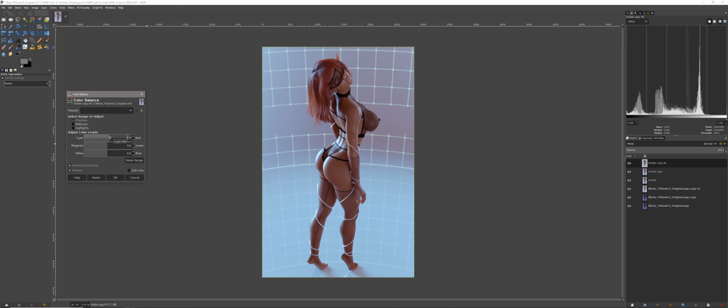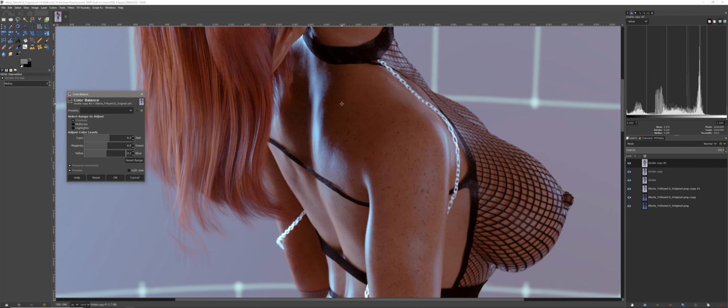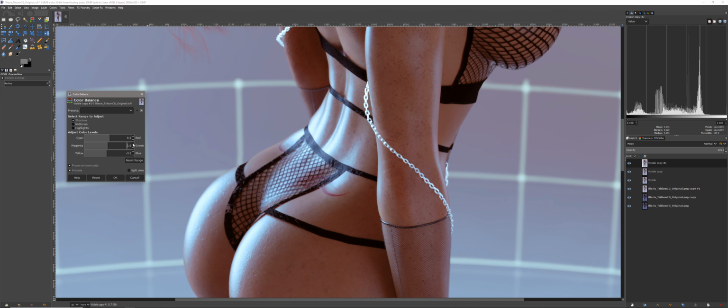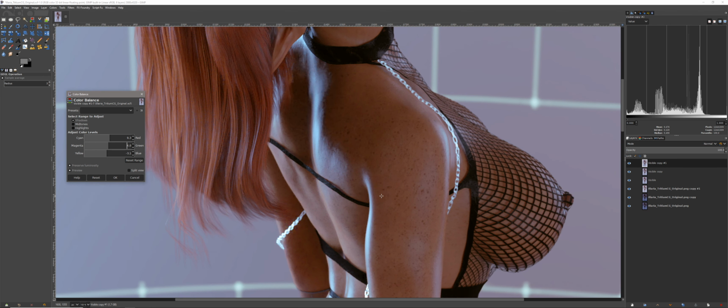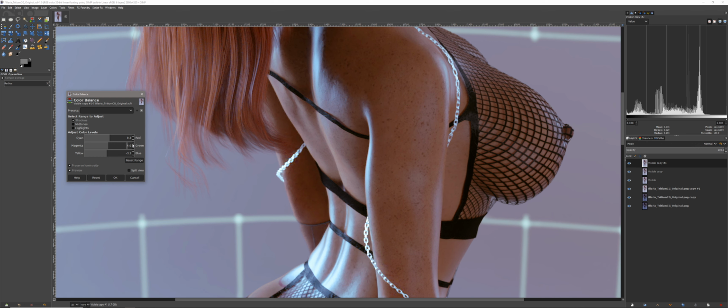So I can pretty much set the skin tone here. And I've checked the other images of this character, and she actually has very, very red hair. So I'm going to have to figure something out for that separately, but at this point I want to set the skin tone. One interesting thing about skin tone is that it always has a little green to it. So adding a little bit of green makes it look better.